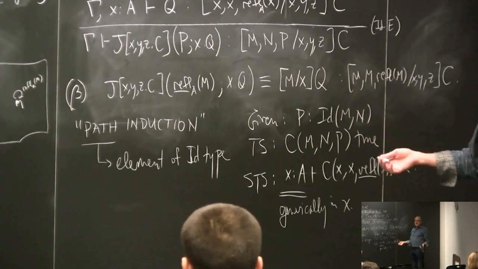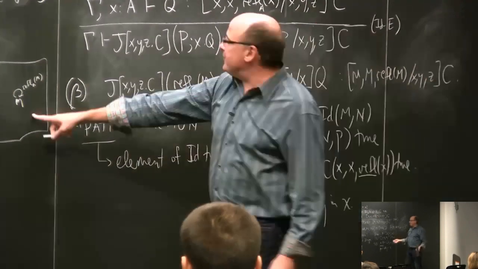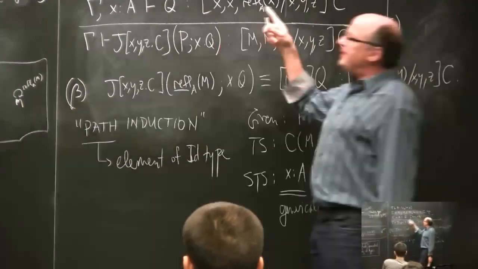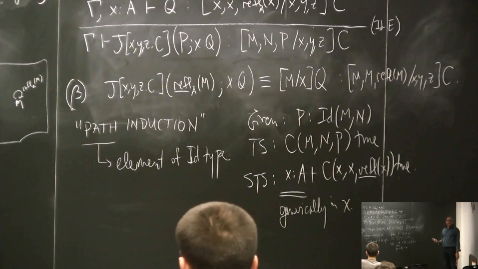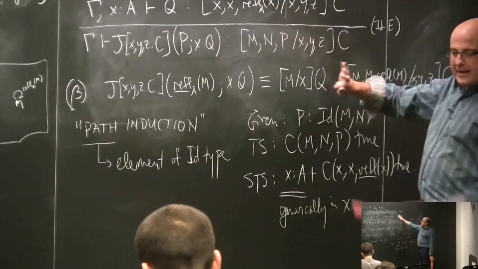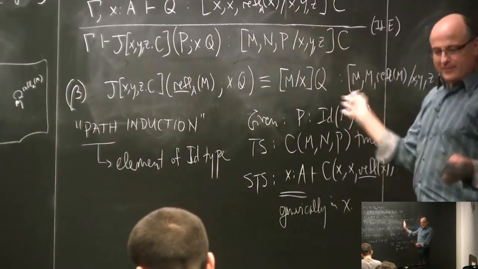Okay, so you could say, how could it possibly be that you could throw in another intro rule and yet the elim rule remains the same? Well, we'll leave that in abeyance. I'll come back to that in a minute. First, I want to get used to... I haven't done that step yet.